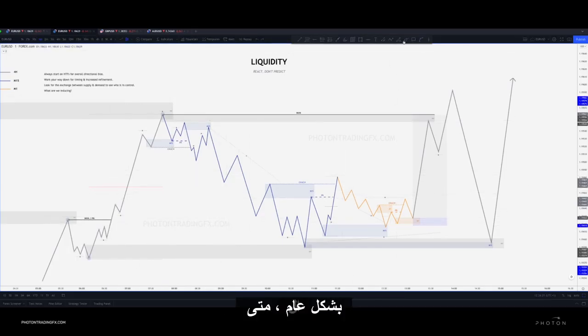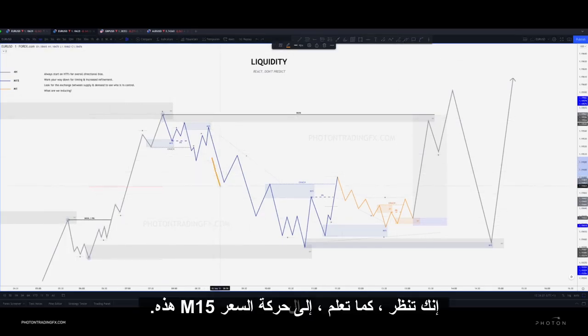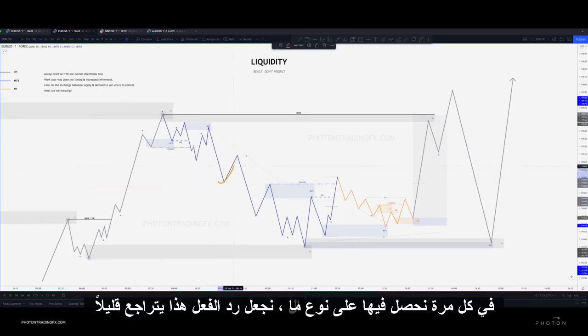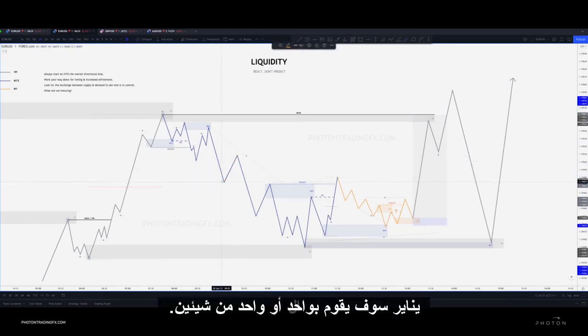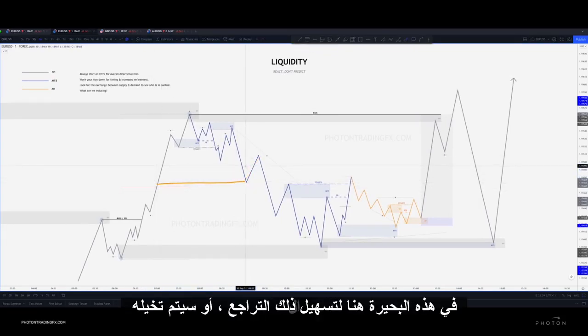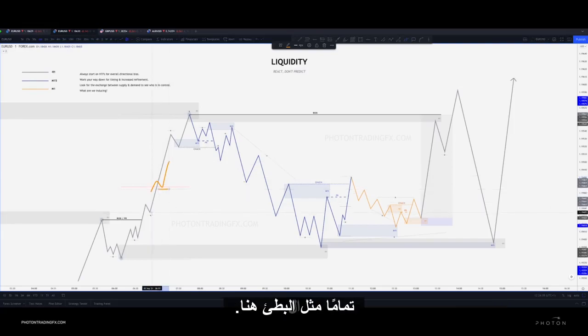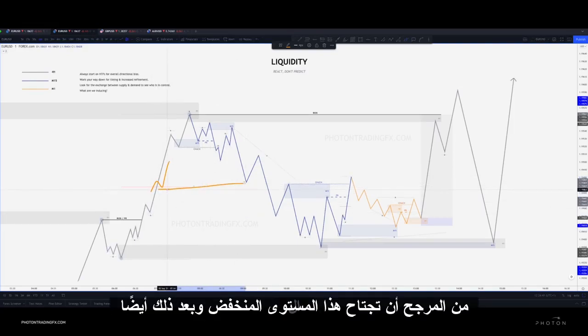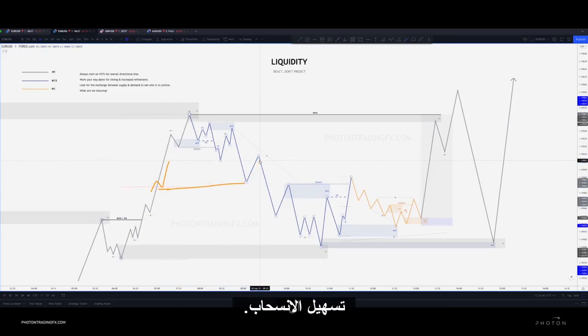So generally, when you are looking at this M15 price action, every time we get that reaction to pull back for a lower high, generally we'll be doing one of two things, if not both. It will either be reacting to a prior demand zone in this leg here to facilitate that pullback, or, imagine there was a minor low there, a 15-minute low, just like this low here, it will most likely be sweeping that low, and that will also facilitate the pullback, okay?